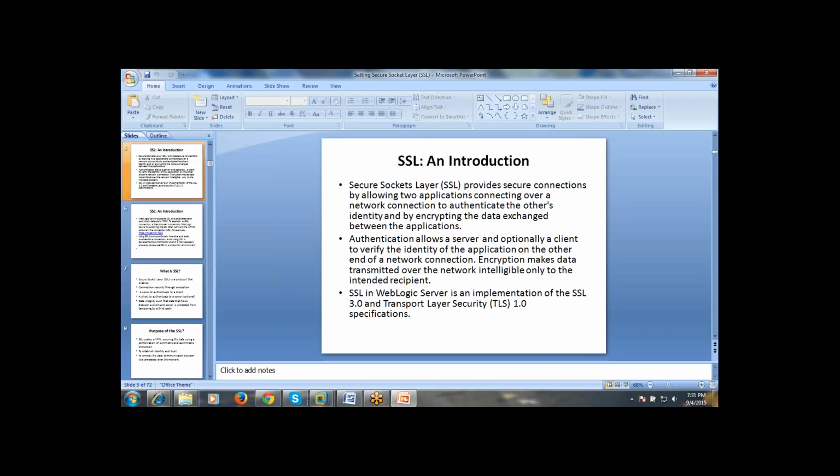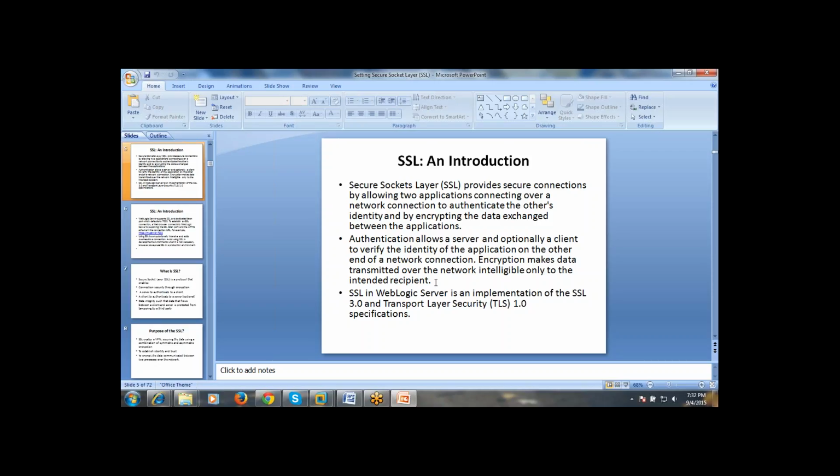So the first one, what is SSL? SSL provides secure communication by authenticating the server, verifying the digital certificates certified by some certificate authority companies, including the public key. In the sense, SSL provides secure connections between the client and server by authenticating the server's identity and encrypting the data. So that is how it produces security. SSL is nothing but secure socket layer, which provides a secure connection. By that, it allows applications to connect over the network by authenticating the public key.